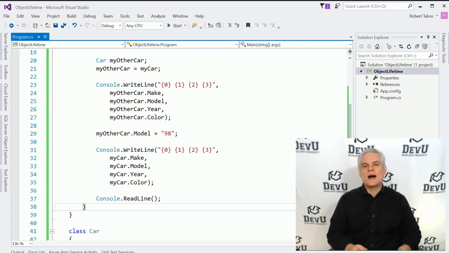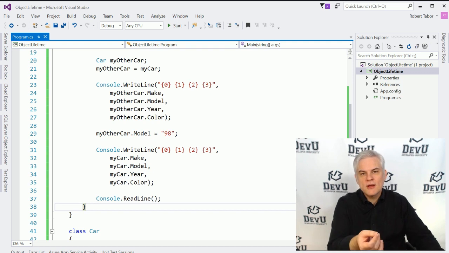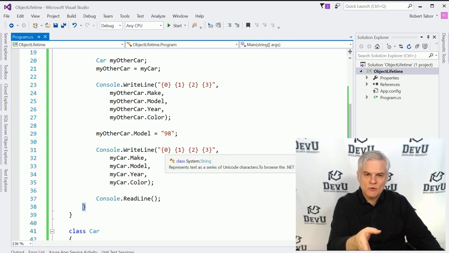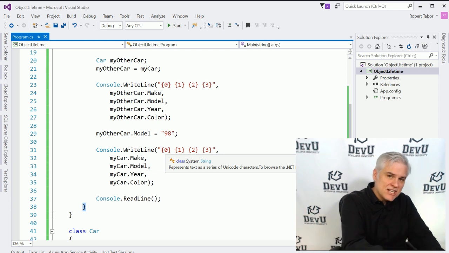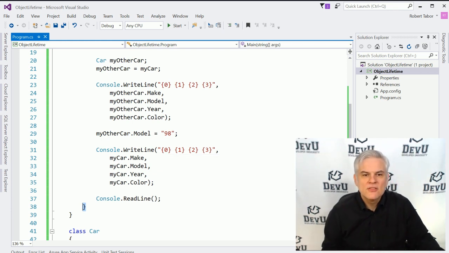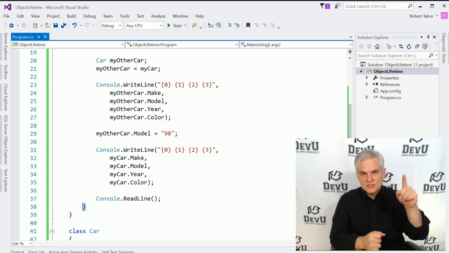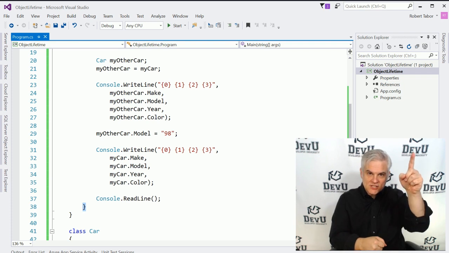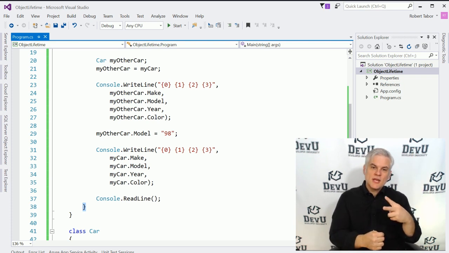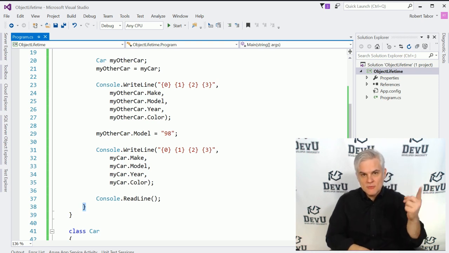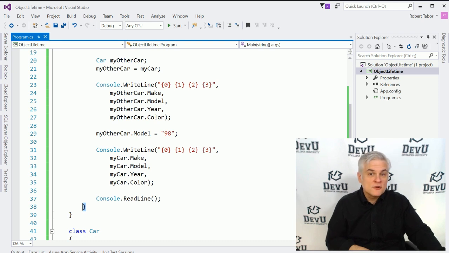So as references go out of scope, in other words, whenever the current thread of execution leaves the current code block that we're in, or those object references are set to null intentionally by the software developer, then the number of references to the object, the number of handles to the bucket, the number of strings attached to the balloon, go to 0. And so the .NET Framework runtime, when it looks through memory and finds objects that have a reference count of 0, will remove those objects from memory.